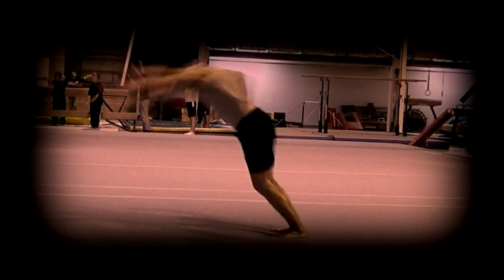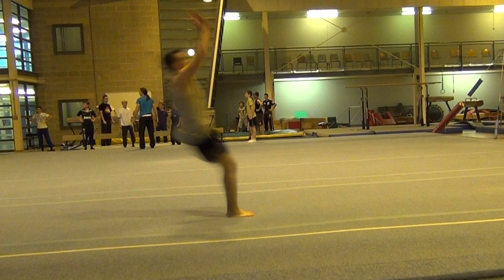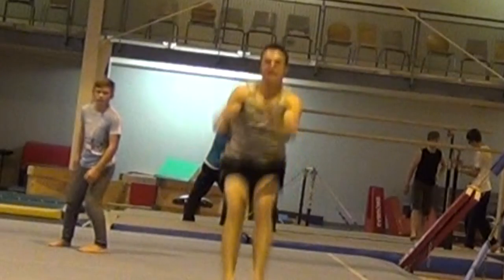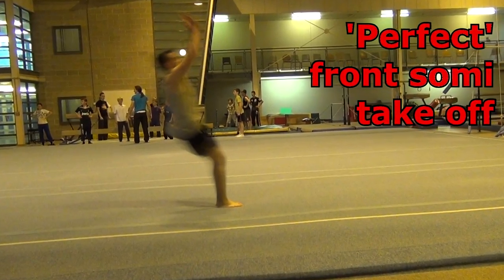As you run into a front somersault, aim to make your final hop from one foot to two feet as long and as low as possible so that you finish with your feet out in front of your body. It is a common mistake to do a high jump from one foot to two feet, but this allows the floor to absorb much more of your power and makes it much more difficult to create a good blocking angle. Make sure you also take off with your arms right back above your head and your eyes focused on something head height or higher in front of you, as all of these things will help to put you into the desired leant back position.